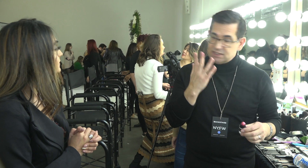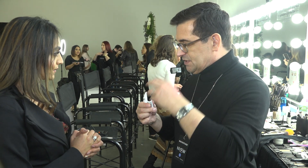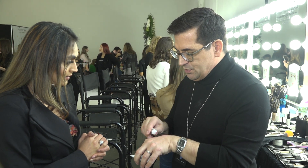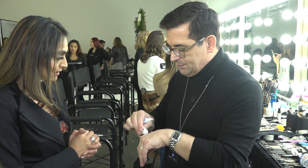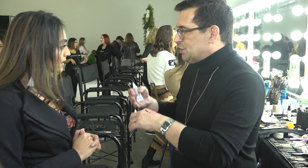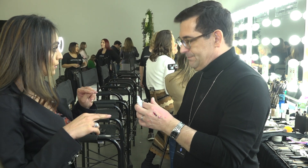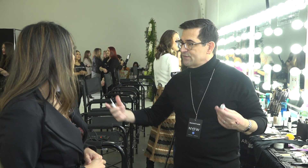On the cheeks and lips, we customized the color based on the intensity of their skin level. We started with the nude shade, and then based on how dark their skin is, we added a little bit of the berry shade, creating a deeper nude tone. We mixed a little bit at a time to create different intensities of the nude shade.